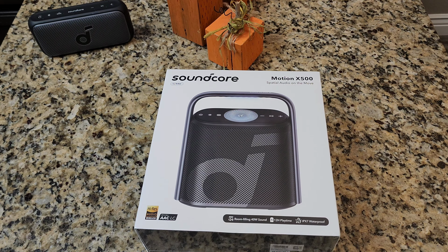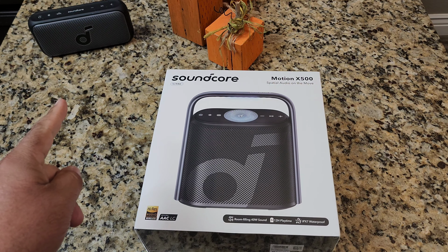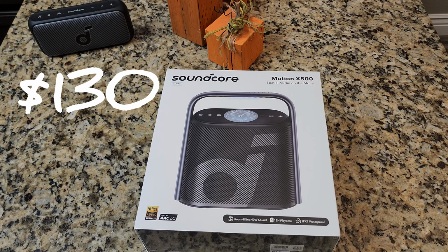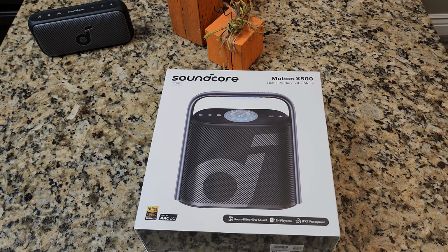Well, I got something in the mail today. Actually, I got it yesterday, but originally I was so impressed with that little speaker I got over there, the Motion 300, that I decided to go ahead and pick up this new one they just released. And this one is more expensive. I'll put the price that I paid for it. There was a coupon, I believe, so I can't remember how much it was off. I want to say it was $40 off for purchasing it early.